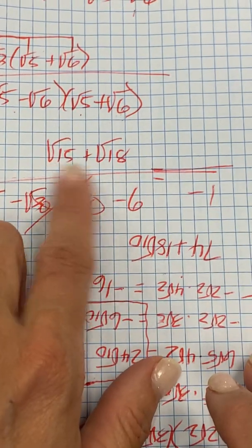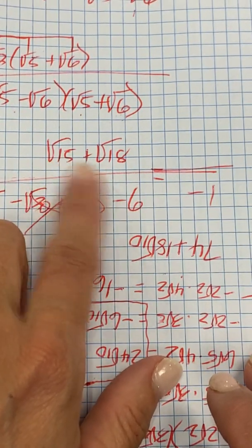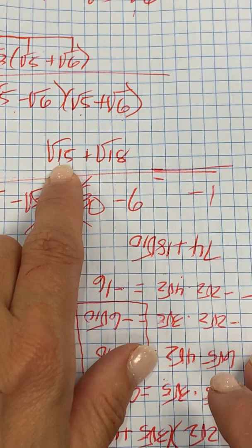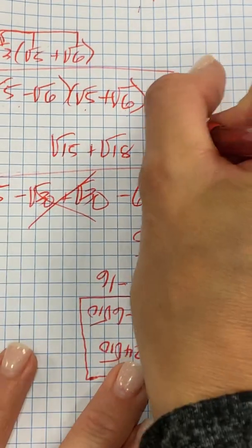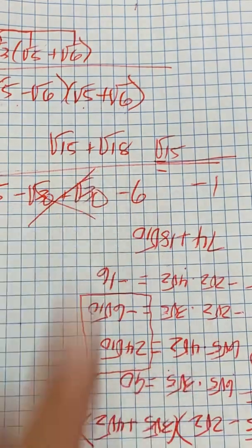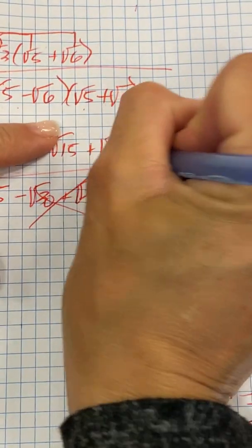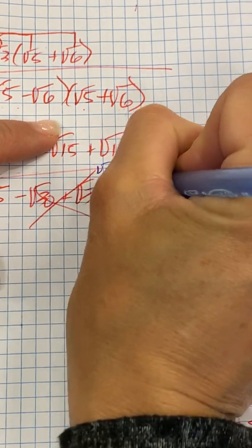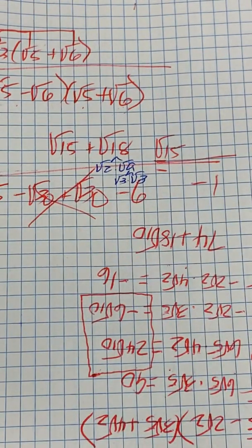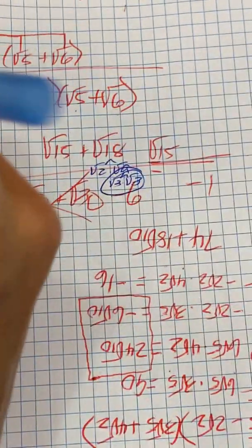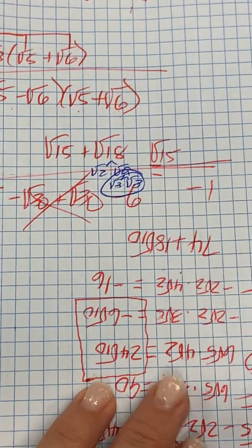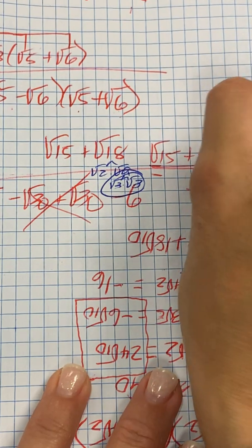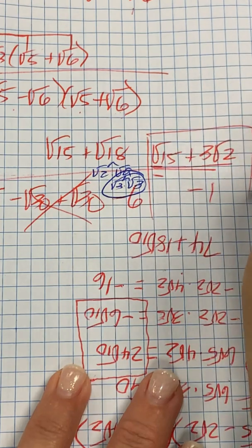Okay, what about my numerator? I have to simplify these, yes? Square root of 15 cannot be simplified, because it's just 3 times 5. What about the square root of 18? 3 times 6, 3 times 2, or 2 times 9, which is 3 and 3. So either way you do it, you'd get the same thing. This simplifies into 3 square roots of 2. That is my answer, guys.